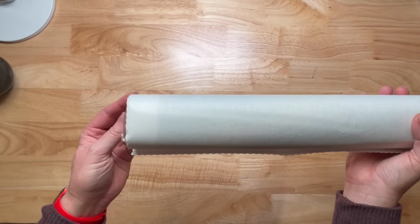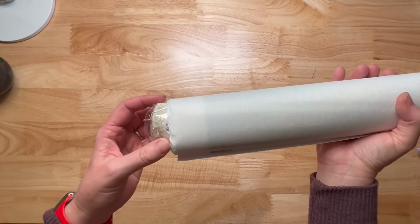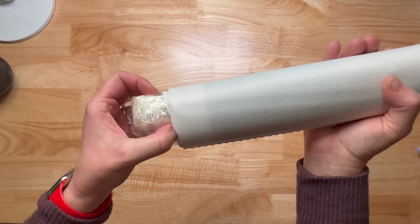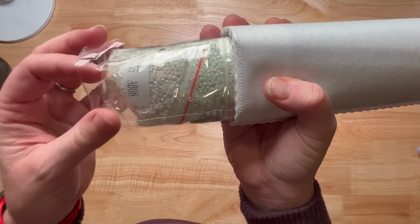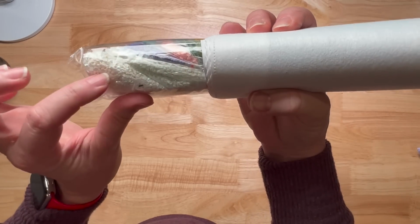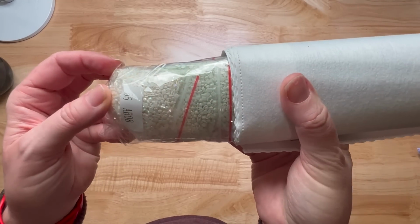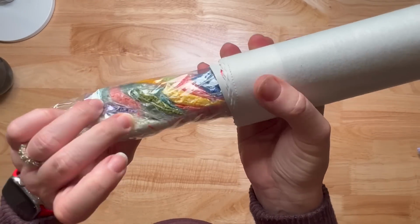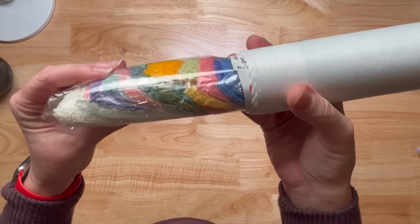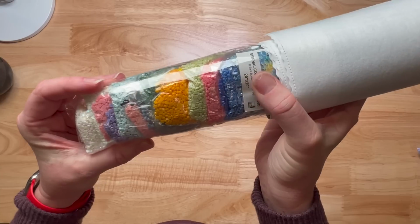There are some other goodies, but let's go ahead and do the drill reveal. I have no idea how many colors or how many ABs. So let's just start to look. Oh yes, do you see that white AB there? That's a big bag. Now AB stands for Aurora Borealis, and it's a special coating they put on the drills to make them sparkle just a little bit brighter. Looks like there's some seafoam green. I'm sure there's gonna be, oh, there we go. Some pinks, yellows, blues. I love to see the color palette.